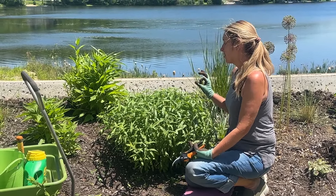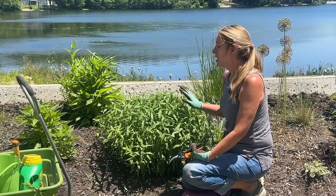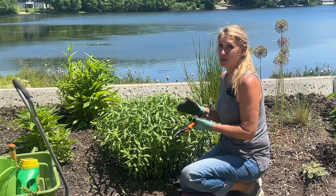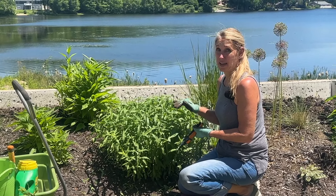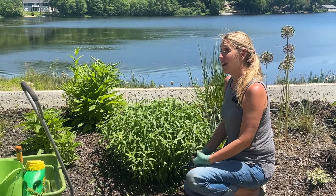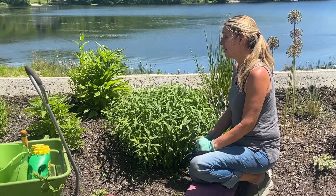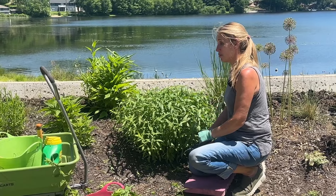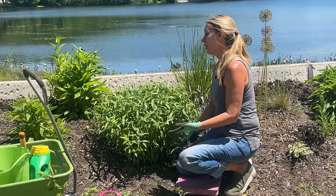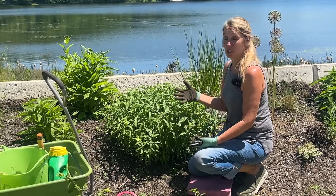These asters are a purple-blue and if I had to guess I'd say it's Purple Dome. The thing tricking me is they get so tall, and Purple Dome is supposed to max out at about two to three feet — a little shorter than this one — but I think it's pretty similar in flower. I'm actually going to pick some of those up for another area in my yard because I love them so much. I love the color and the fact that they give a nice pop at the end of summer and through fall — they're a pretty long bloomer too. This pruning is not only going to help the health but really help them shine, get nice and bushy, and let the flowers show off more.